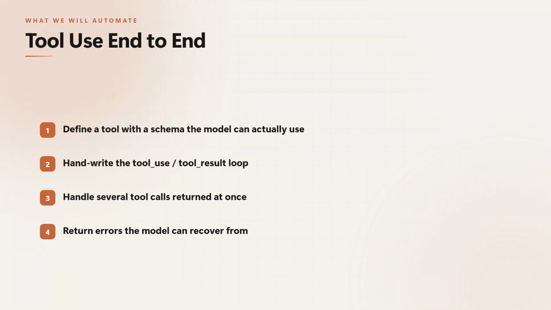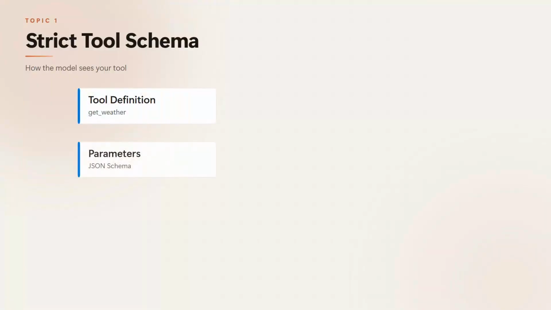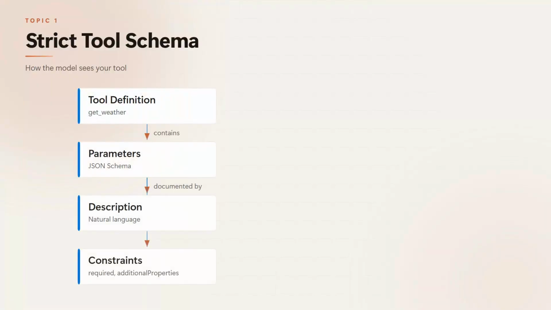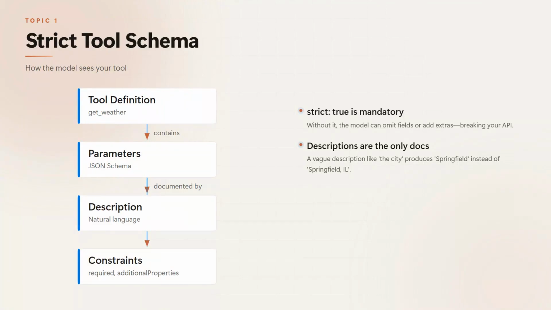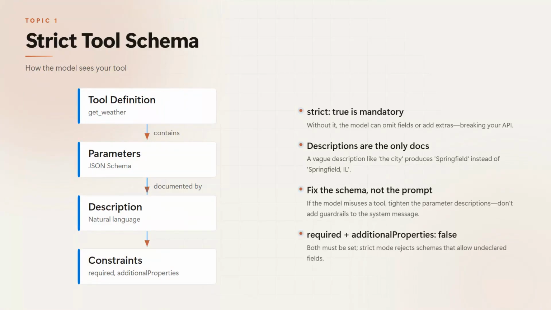can drive. When you give Claude a tool, the model reads the schema and description to decide what arguments to send. If the description is vague, like just the order ID, the model might guess and send something like order 10,493 instead of the structured A10493 your system expects. That breaks downstream parsing. The fix is to write a description that includes the exact format, because the description is the only documentation the model has.